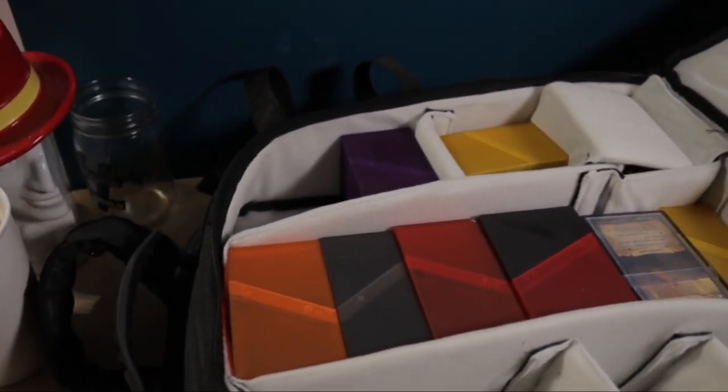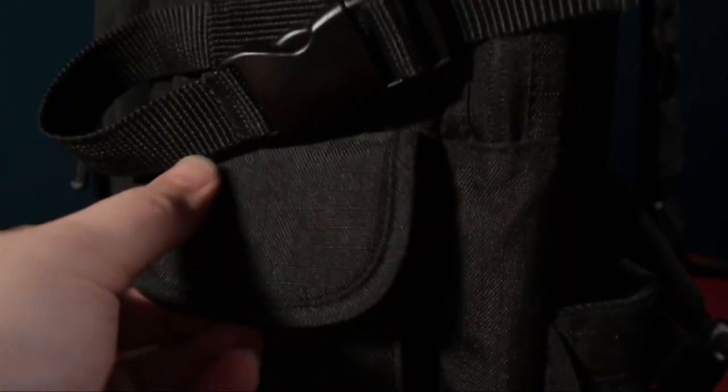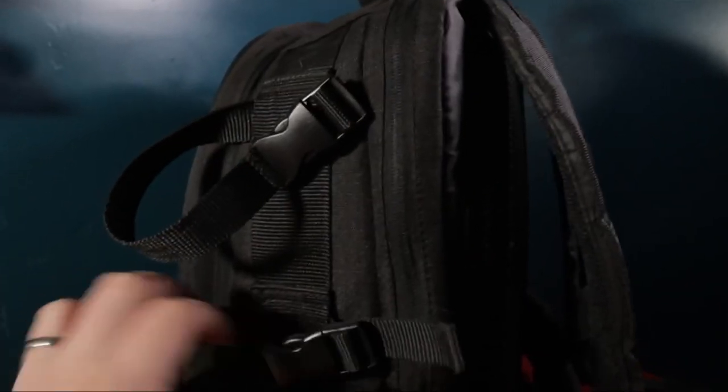Whether it's a tripod and a couple of camera bodies with some lenses, or a couple of EDH decks, some standard decks, and an oathbreaker — yes, I still play oathbreaker, no I will not stop. You can also get more of these dividers; they don't even have to be the same brand, just as long as they have velcro on the ends. Finally, there's a compartment in the back for a laptop or iPad, and on the sides there are two pouches that can hold extra memory cards, batteries for cameras, or — what I used them for — atomic fireballs. It also has arm straps and clippy things in the front to keep it clipped tight to your body.